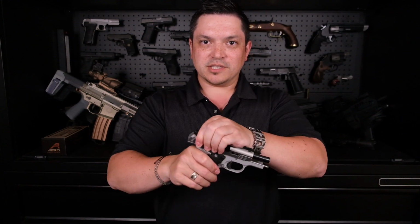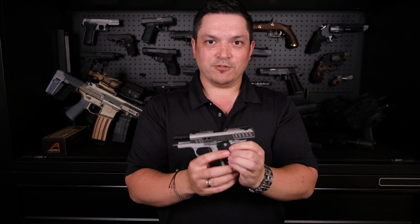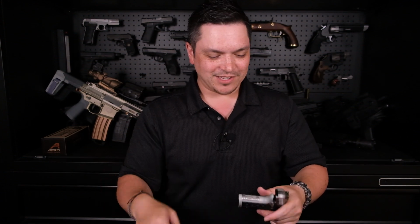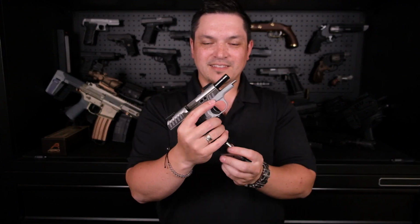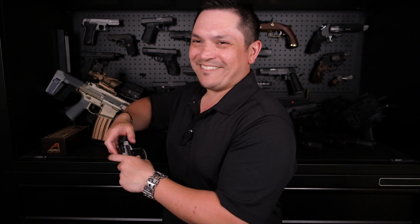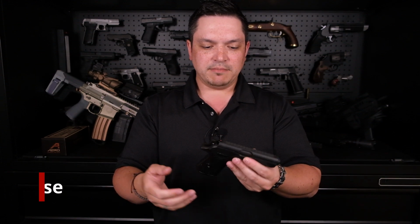But I have a slide lock lever here. So if I wanted to lock back the slide, I could put the slide back, apply upward pressure to that slide lock, and now it's back there. I don't have to reinsert this magazine into the gun, lock back the slide, then drop the mag. I actually have a slide lock there. That is something that you kind of need to get used to. It is definitely different.